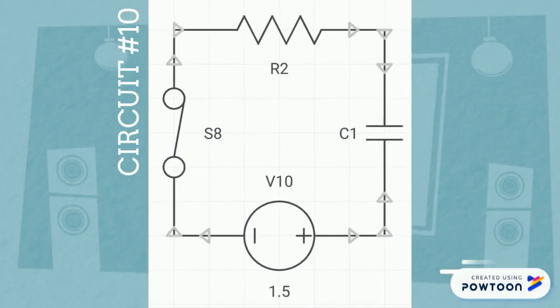The voltage in circuit number 10 was measured using a multimeter. It observed that when the switch is on, the voltage measured by the multimeter was stable, while when it is off the voltage was unstable.